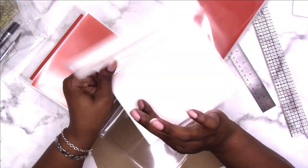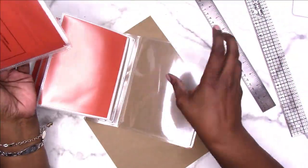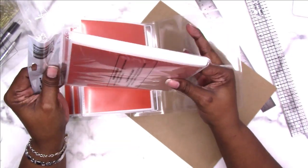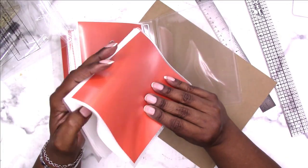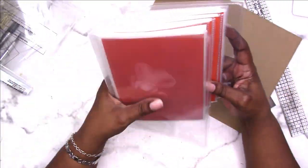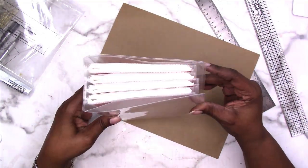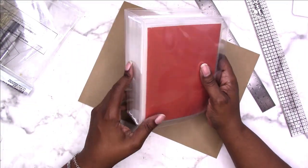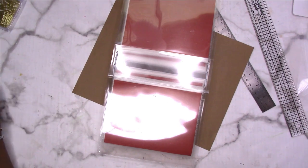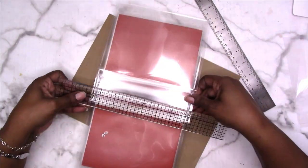And so I still have room for 2 more books in here if they would fit. I'm not sure that they would, but it could happen. Okay. So, that's what it looks like. So then I do need to put a closure on here. I didn't even think of that. Let me do the closure. I've had quite a few interruptions since I've been working on this, so I'm sorry if I'm doing things out of order, but yeah, we do want a closure.